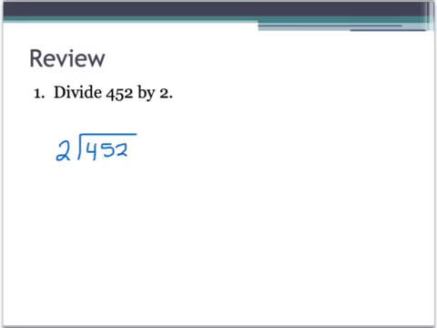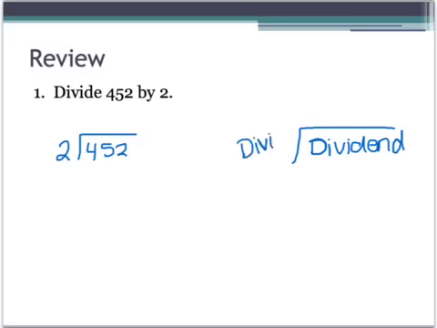The number that is being divided is called your dividend. The number that is doing the division, in this case it's our 2, that is called our divisor. And the value that results is called our answer or our quotient. Alright, so when I start with division, I want to see how many times does my divisor, 2, go into 4. 2 goes into 4 evenly 2 times.